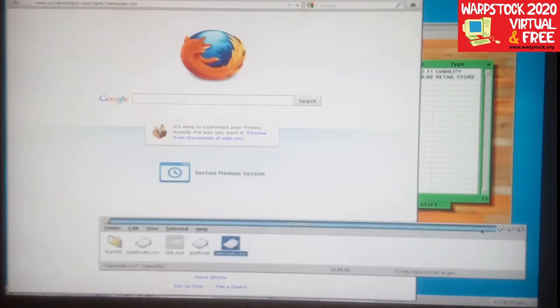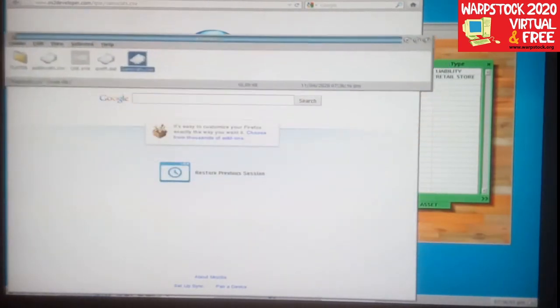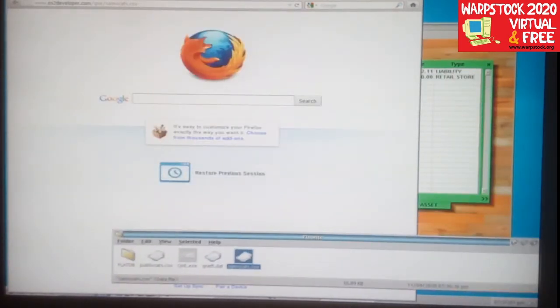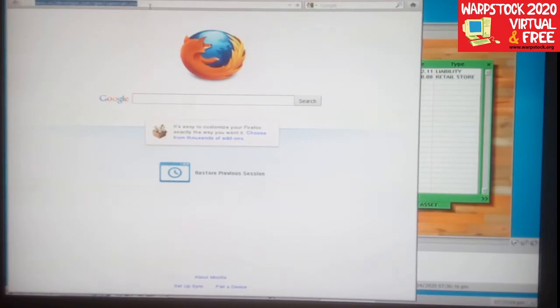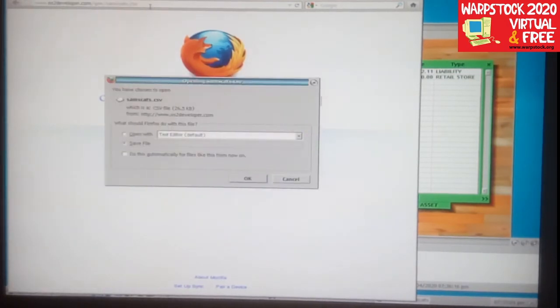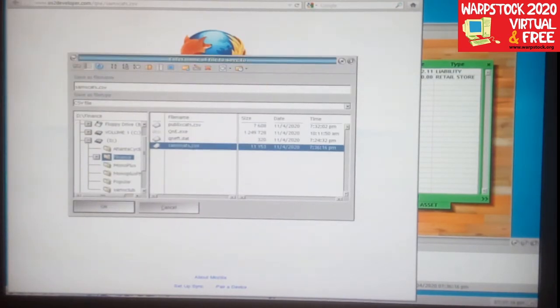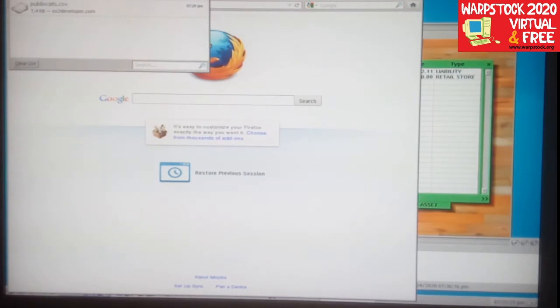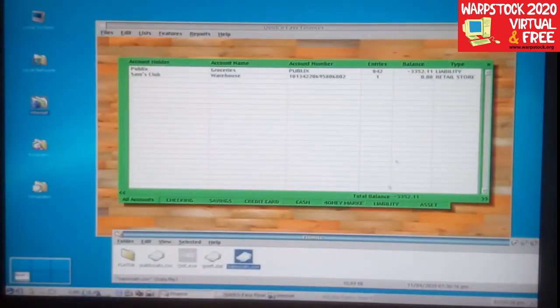Now, if we type that in the exact same way, samscats.csv, there's one on the server. We want to save this. I really need a merge, but for right now, you just download. I want to save it as samscats.csv. The file exists, replace the existing file? Yes, I want to do that. Okay, let's close this and move that back down.